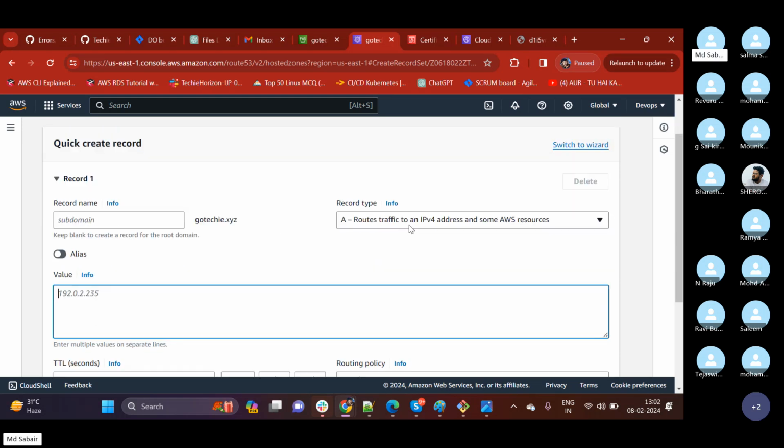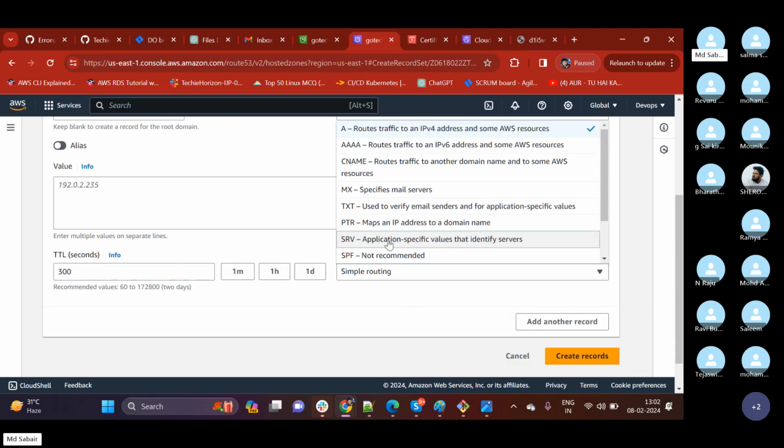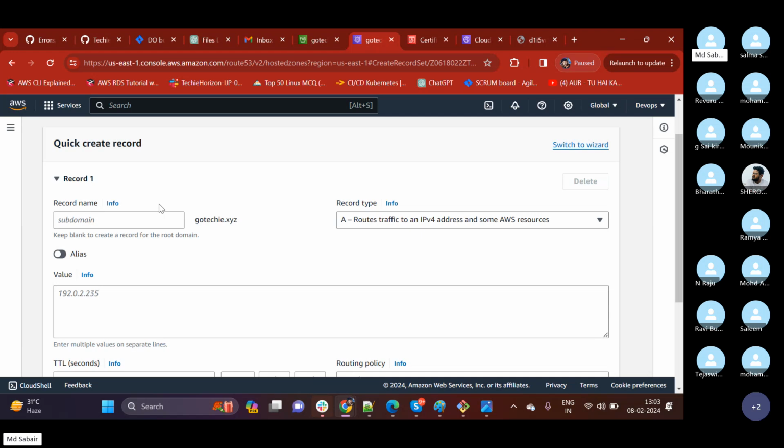In my case, we have different types of records: CNAME, CAA, name servers. So there are different types of records available. Which record should I use? We also have one option called alias. This is the only option which is completely different from other DNS services. We can host DNS in Azure, in AWS Route 53, in GoDaddy, anywhere. What makes AWS different is this alias option. This is not available from other vendors.